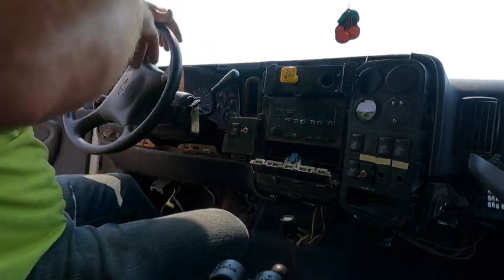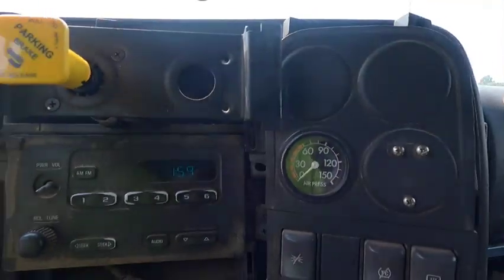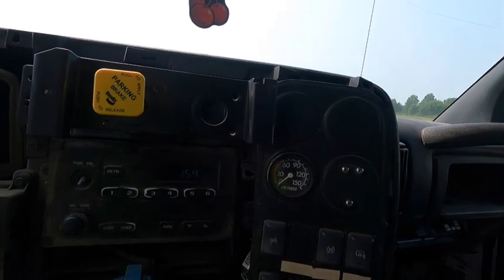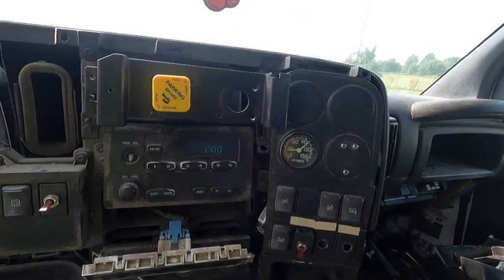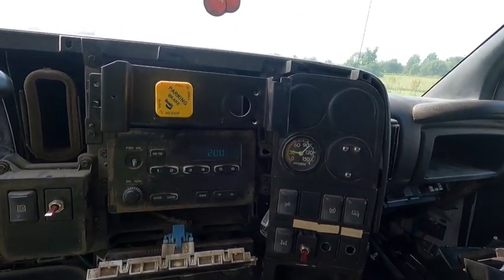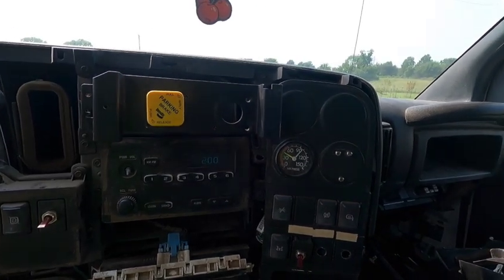And of course, it's gonna tell you that your air is low. My air is low. Get our air pressure up here. Nice. And yes, it's a gas engine truck.